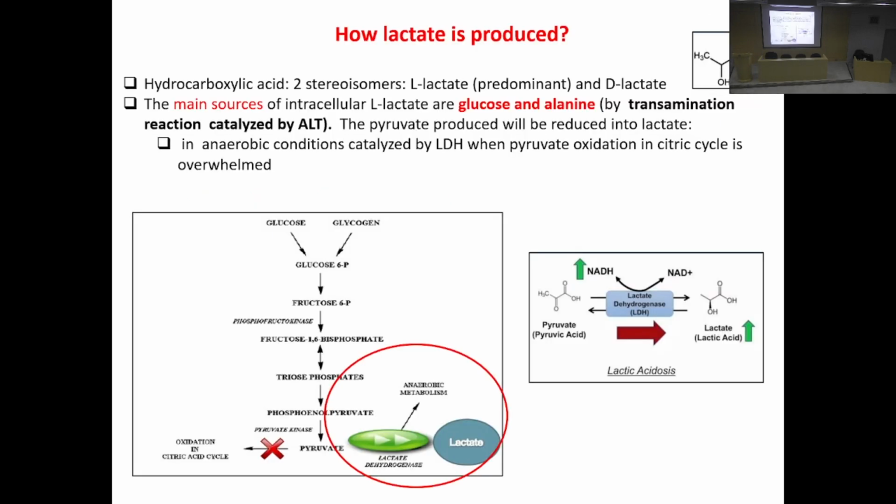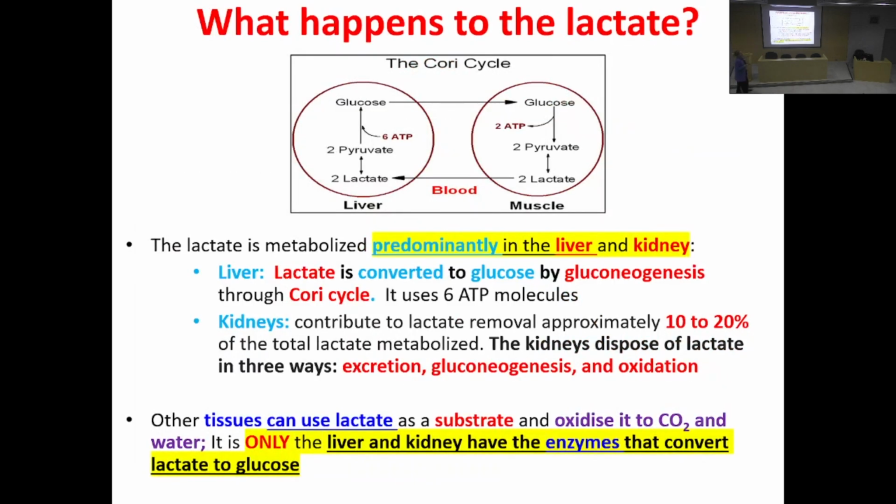So this is what we said previously. Lactic acid comes from pyruvate, through the anaerobic conversion of pyruvate into lactate, or from the conversion of alanine into pyruvate. These are the two pathways. Now, our body is capable of clearing and metabolizing this lactic acid. All our organs are capable of that, but by different processes. The two main organs responsible for clearance are the liver first, and then the kidney.